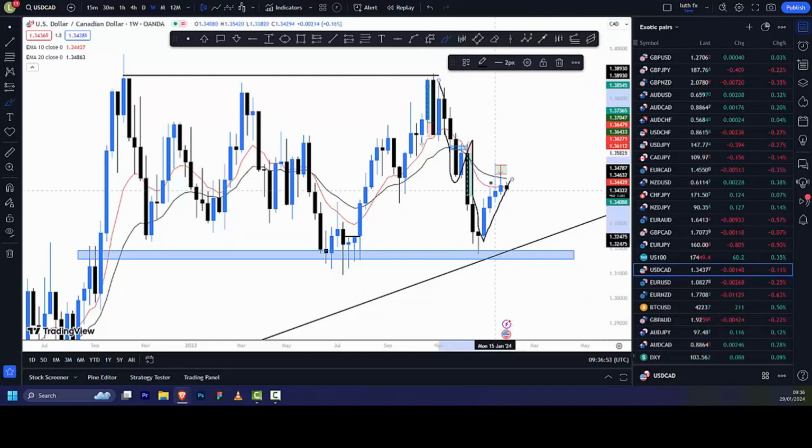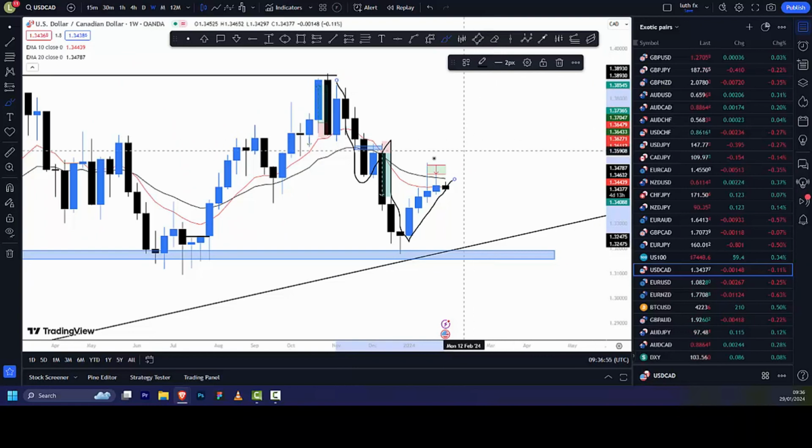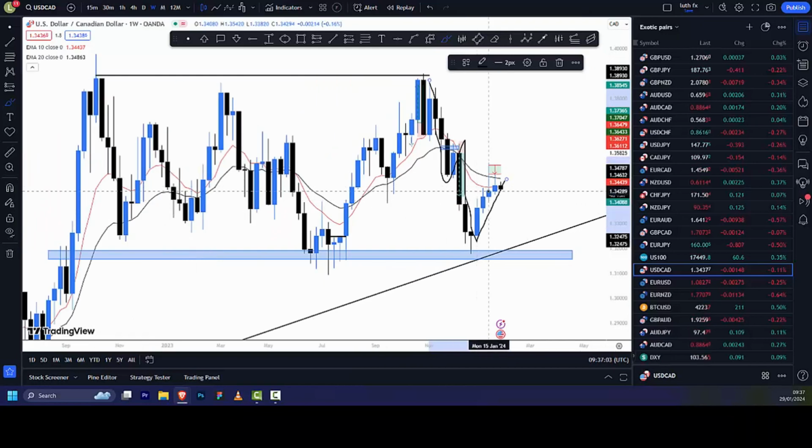And if you're a trend following trader, you need to understand that whenever the market is in a downtrend and forms a lower high, there's a higher probability of the market forming a lower low in a downtrending market. The same thing also happens when the market is in an uptrend. When the market forms a higher low, there's a high possibility for the market to form a higher high if the market is indeed trending to the upside, right?